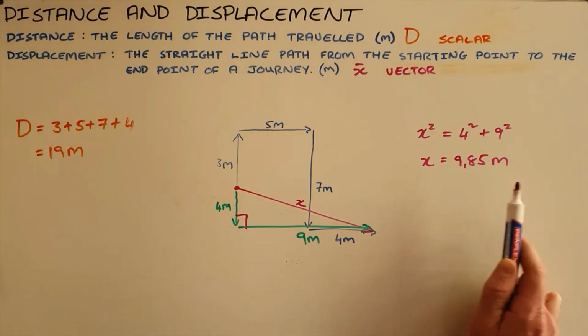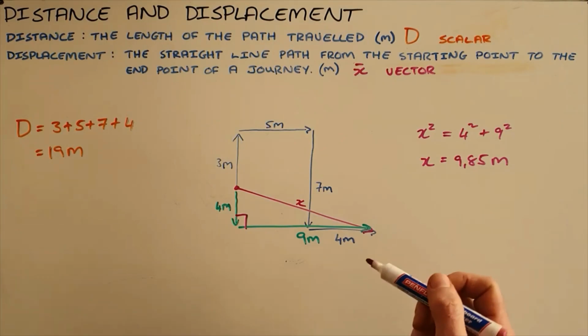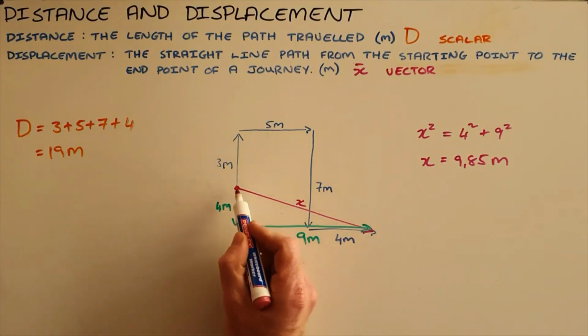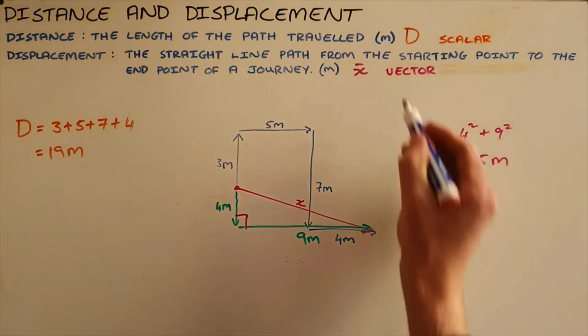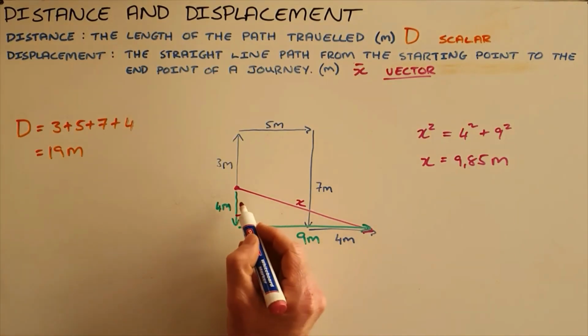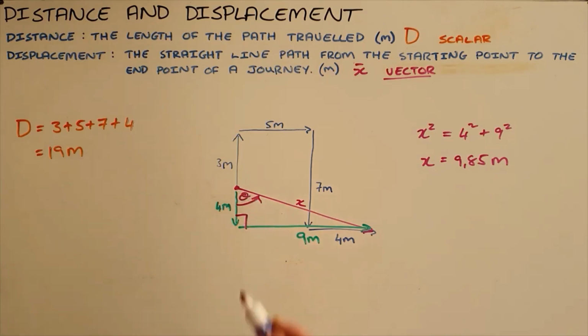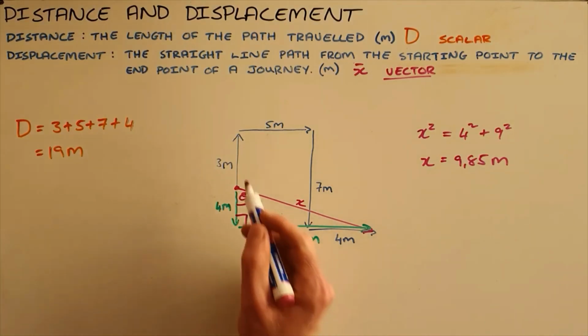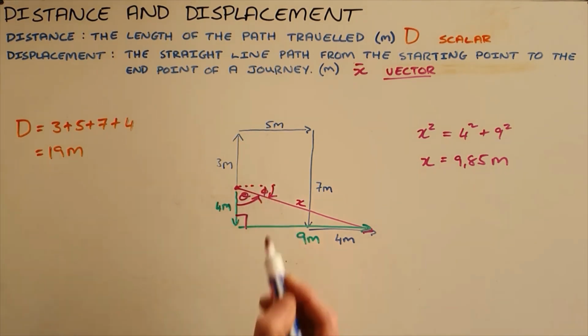Now we can very clearly see there's a big difference between the distance and displacement of this object, and that comes from the definition, where distance is the length of the path traveled and displacement is simply the straight line path from the start point to the end point of a journey. Obviously, since displacement is a vector, it is important for us to define the direction, where we would most commonly use trigonometry to define the direction in terms of some angle theta that would be measured either from the vertical or from the horizontal.